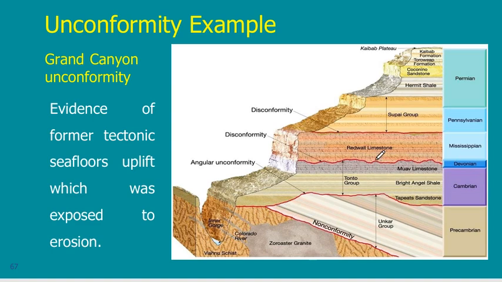Then I have here something called angular unconformity. Why is it angular unconformity? Because here there are horizontal layers, and these are inclined layers. So the difference between inclined and horizontal is called angular unconformity. Here all of these are called disconformity. Disconformity means the line separating horizontal sedimentary from horizontal sedimentary.